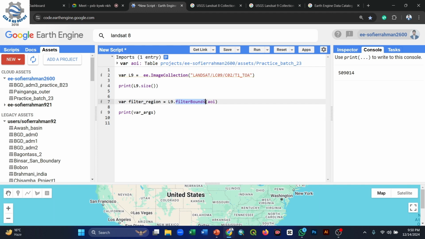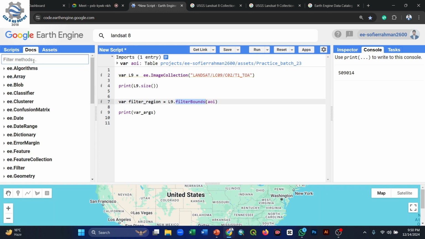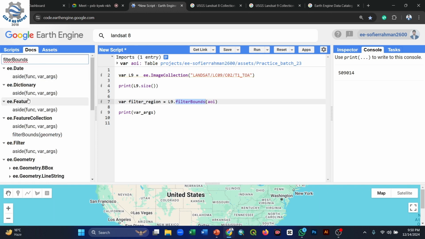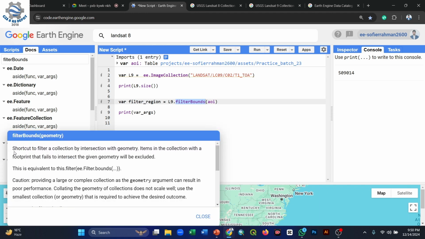What is the filter bounds function? If you want to learn about this function, just copy and search here: filter bounds. The filter bounds function is a shortcut to filter a collection by intersecting with your geometry, that means study area. Items in the collection with a footprint that fails to intersect the given geometry will be excluded.